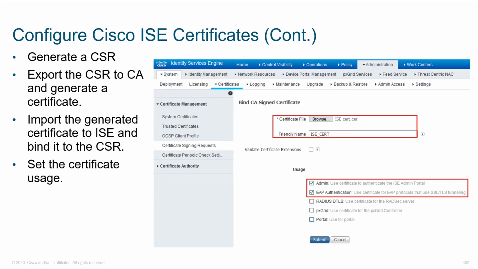So what we're generating here is called a CSR, or Certificate Signing Request. And whenever you want a certificate, you have to ask a CA server to give you one, right? So what it really comes down to is you've got a device, could be a router, could be a firewall, could be an ISE server. And this device needs to create an RSA key pair, which consists of a public key, which everyone's allowed to know, and a private key, which no one is allowed to know. Once you create that key pair, this is just a 2048-bit key. It looks like a big chunk of just crazy characters.